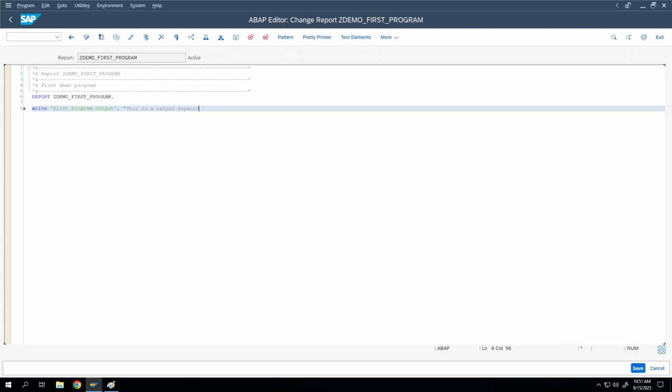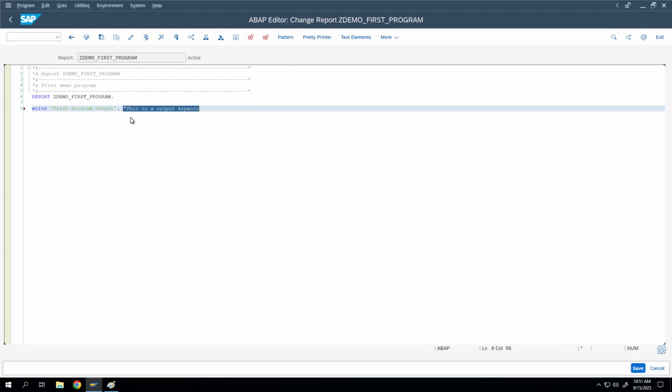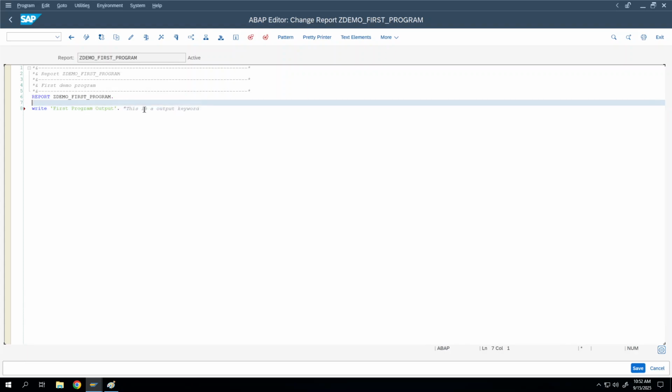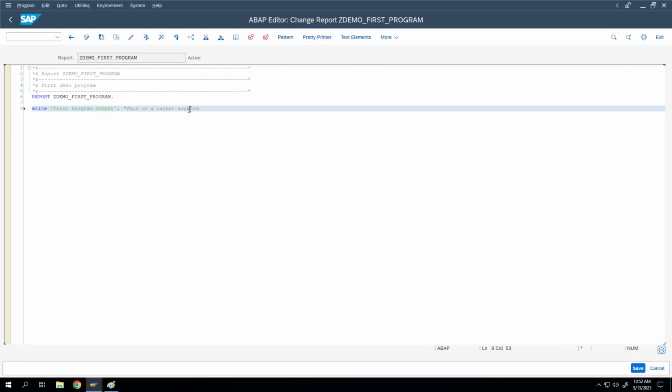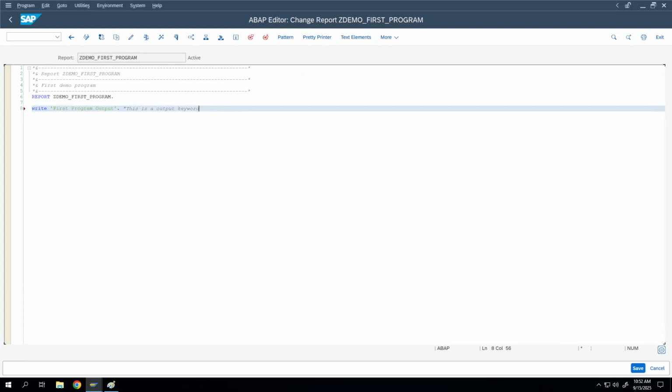Like this, using the colon. After this colon, you can write the comments for each line. It won't comment the complete statement. It will comment only this part. Is everyone clear? You can also use this to comment the code.